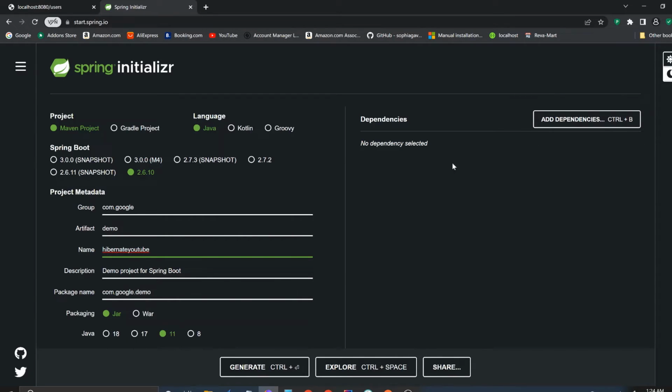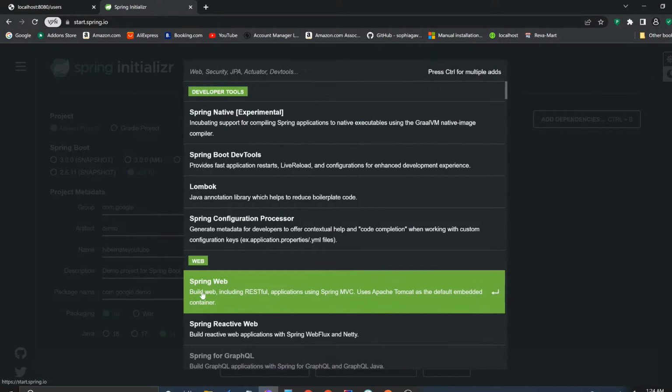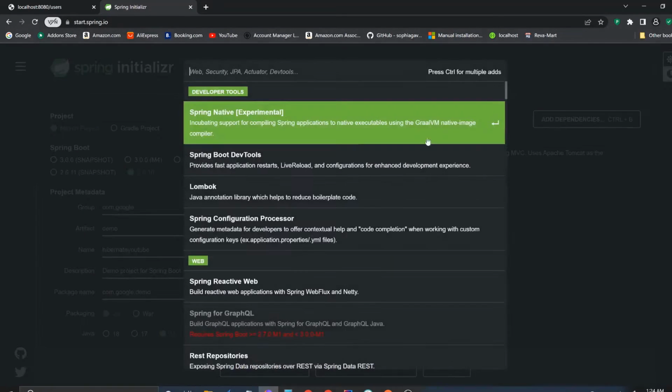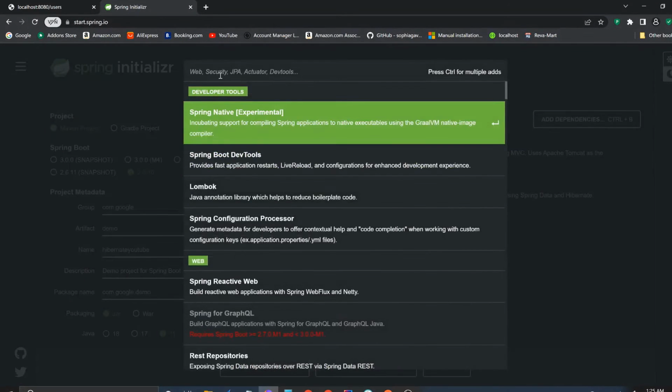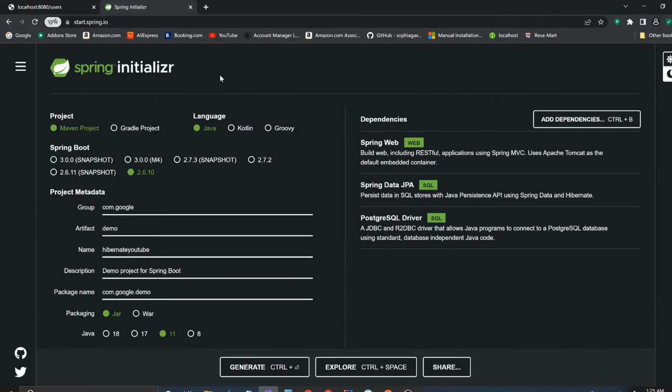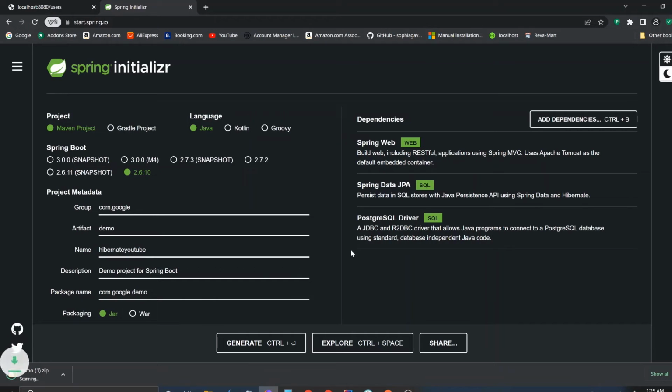And you've got to add dependencies. Spring Web, you just click on it, add dependencies, JPA, add dependency, Postgres. These are the only three you need. This will look exactly like the code I have up on GitHub, which you can click below and clone the project if you want. It'll help you learn, and maybe you could add stuff to it and make it cooler. So from here, you just click generate, and it'll give you a little zip folder.